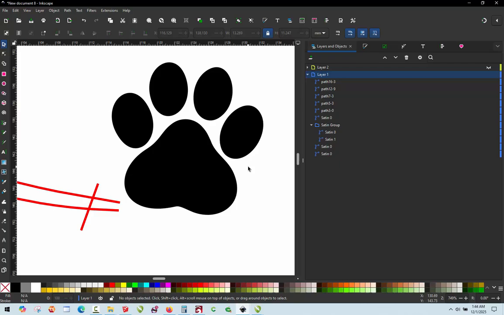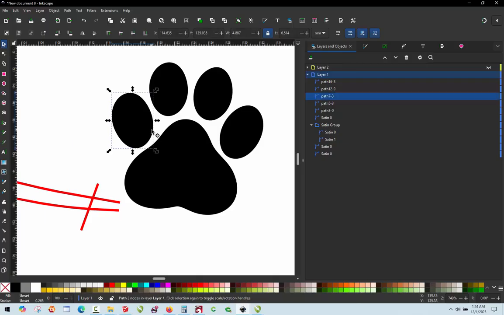Well, I just wanted to show you another alternative, right? We don't necessarily have to use fill to satin. And in this case, I don't think it's terribly necessary. So we're going to just change it up a little bit. I want to do something a little bit different in this particular case.